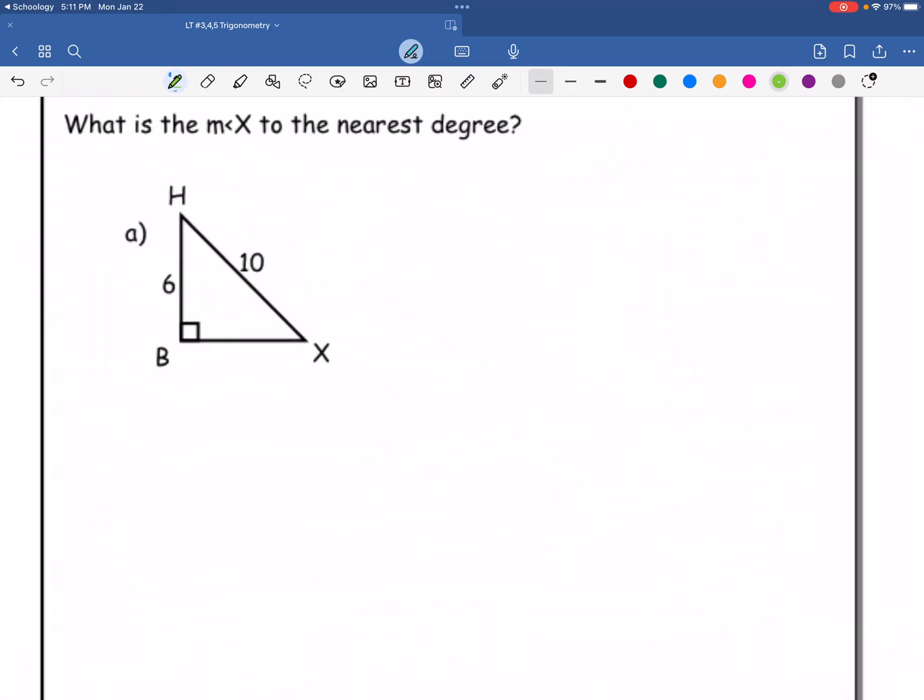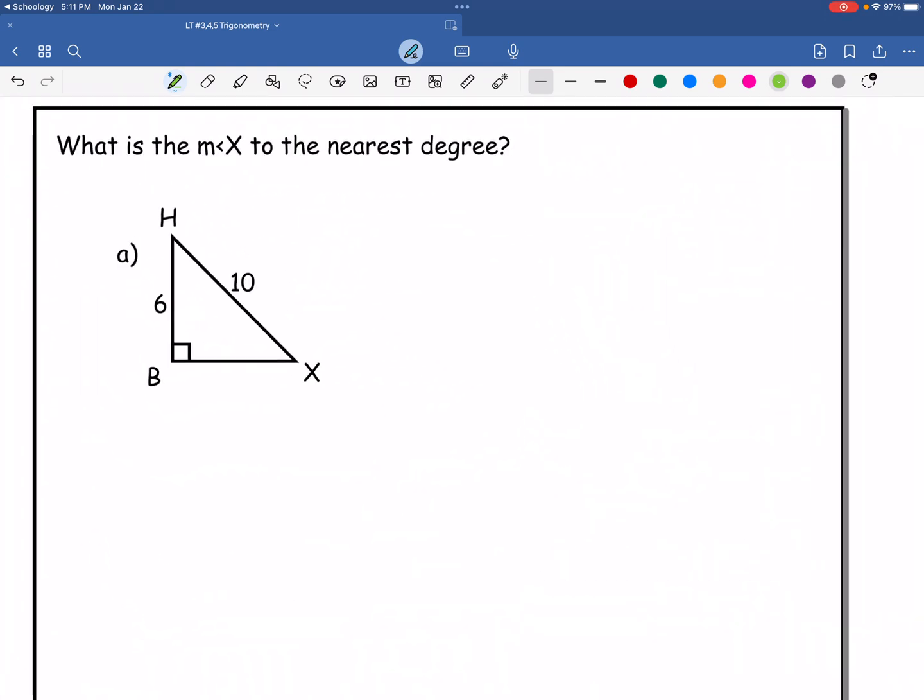All right. Next, we're going to be finding an angle. So this one's a little bit different. So we're going to stand at the angle that we want to find and label the two sides that we're given. This is the hypotenuse and this is the opposite. What trig function uses opposite and hypotenuse? Sine. So the sine of the angle, well, the angle we don't know. So it's the sine of x is equal to the opposite over the hypotenuse, 6 over 10. And I know we could reduce that, but we're not going to. We're just going to leave it. It's fine. But we got to solve for x.